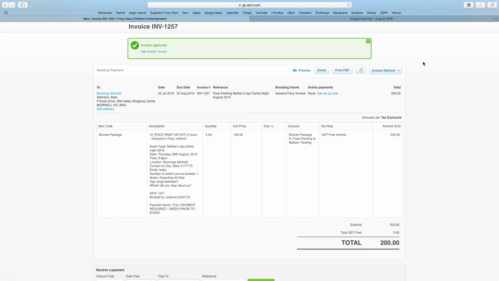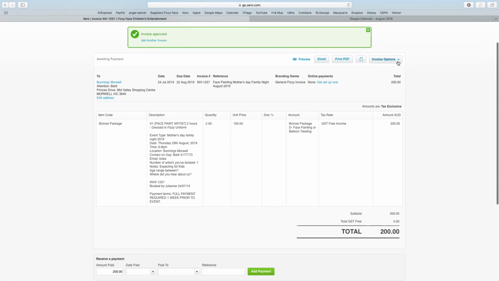Invoice options. Okay, so now because I want to void, get rid of this invoice, delete it because it's just for a demonstration, I'm just going to click void. But in fact, I might just leave it there because Dempsey can take over from here because this is going to be a real booking, but that information isn't correct. But yeah, if you did make a mistake, or sometimes a customer will cancel their booking.